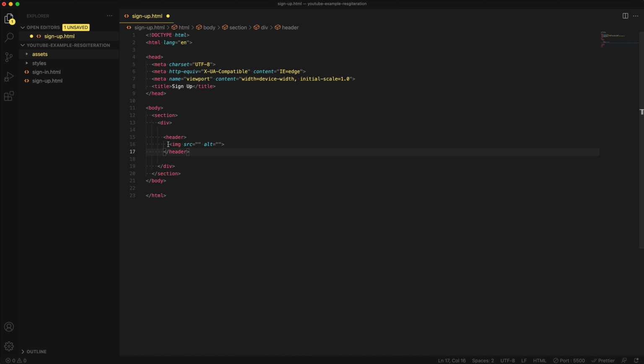Notice how some tags like image are different to my typical tags, because typically tags have an opening and a closing tag, and then they sandwich some content inside of them. There are some tags like the image or the meta tag that don't necessarily have any closing tags. My image tag comes with two different attributes that you should always provide. The source attribute is the source to the image. So this is basically where your image is in relation to your current document.